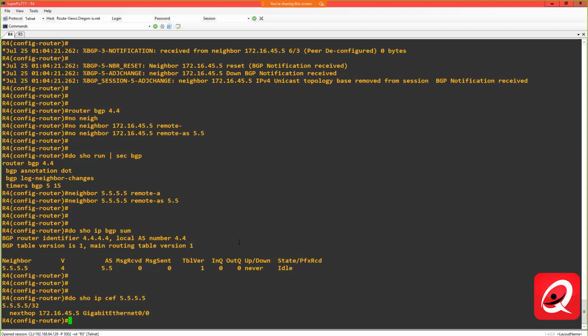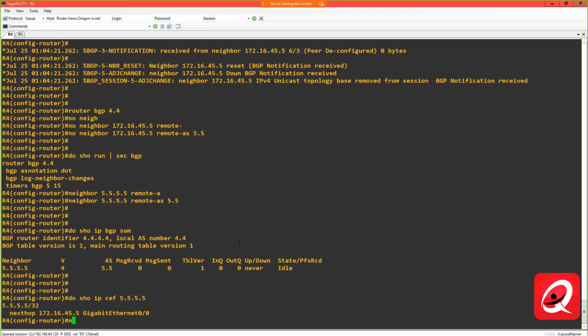It's going to be sourced from 45.4, and then the traffic will be routed to 5.5.5.5. Because I've configured neighbor 4.4.4.4 on the other side, even if it did get that TCP open message, it is not going to allow that session to be established because it doesn't match the socket information that we've configured in the neighbor statement.